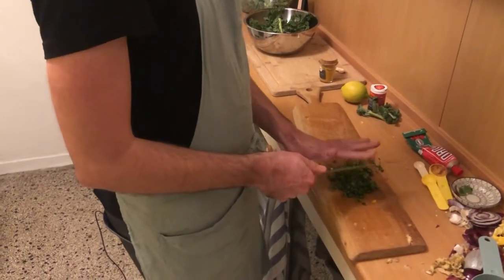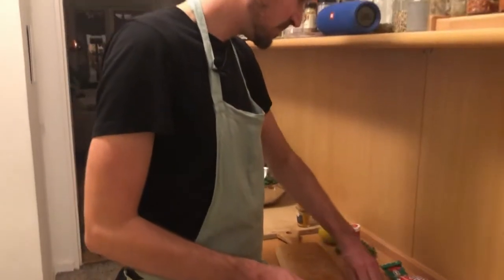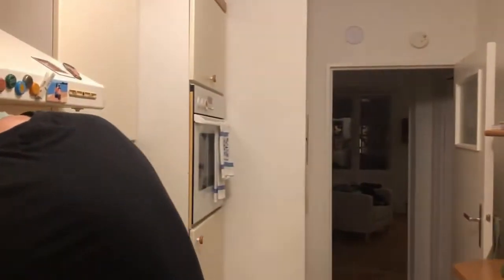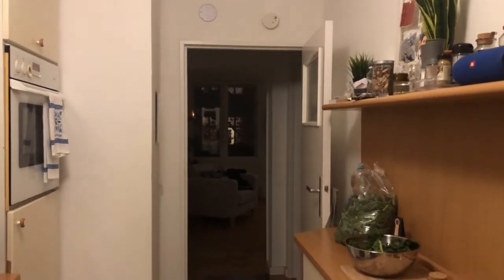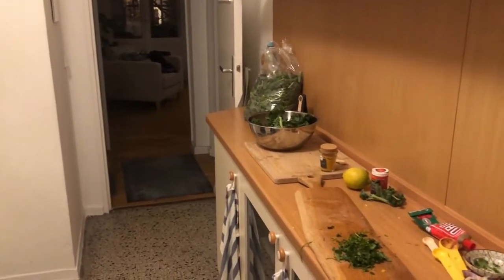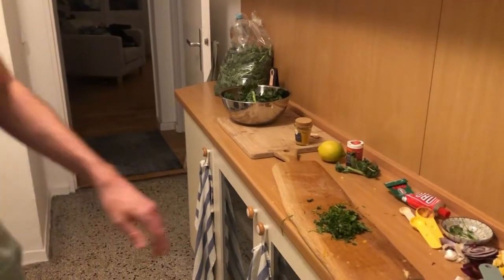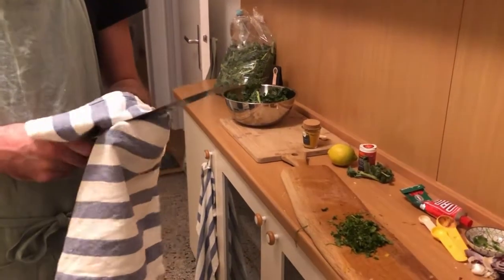Are you one of those people that it tastes like soap? Like horrible soap? I don't know, because I think if I had that particular affliction, I wouldn't have started to like it, and I really have as I've got older. I think I just didn't have it on the right dishes, and I've since realised there's a lot of dishes that it really works with. You can't substitute it for any other herb. You really can't, that is true.